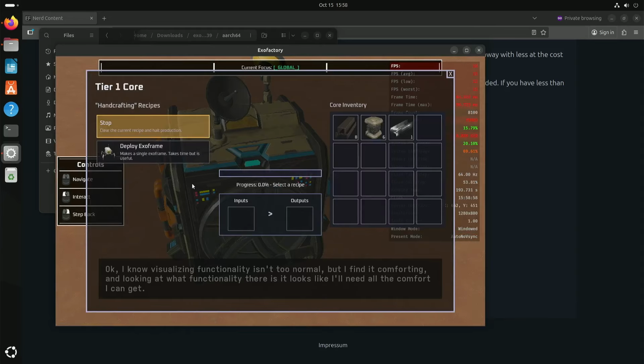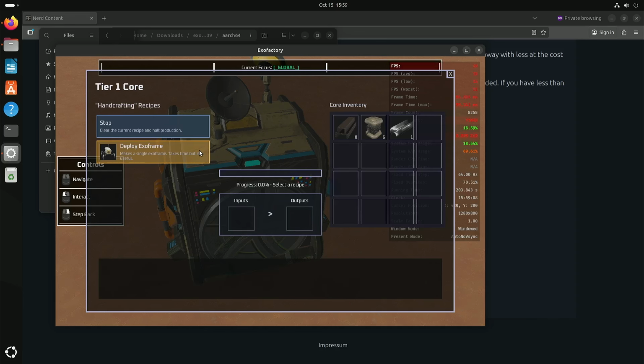Okay, I know visualizing functionality isn't too normal, but I find it comforting. And looking at what functionality there is, it looks like I'll need all the comfort I can get. What I can do is disassemble lesser used parts of myself to gain just enough to put together a little external frame I can occupy. The important thing is to not dwell on the fact that I disassembled lesser used parts of myself.